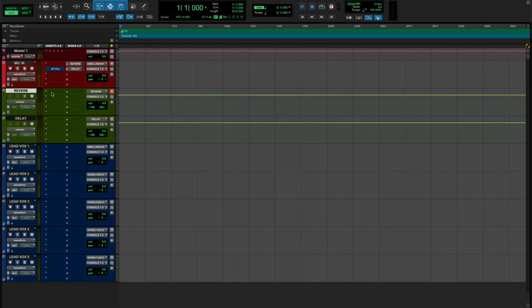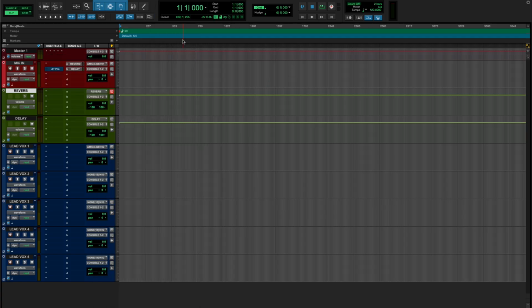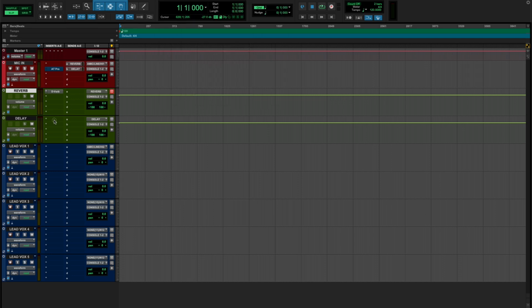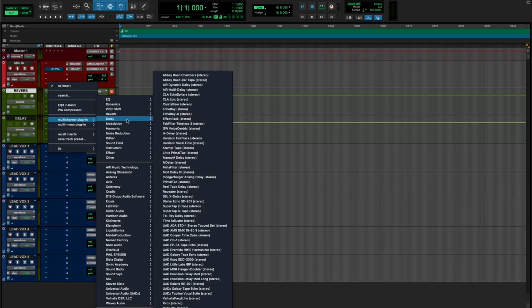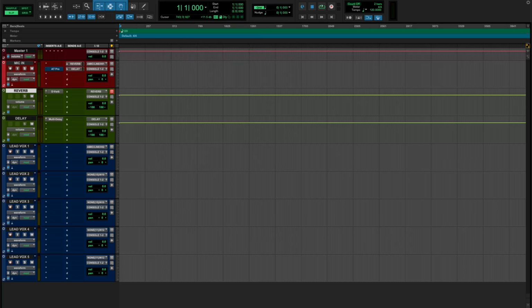Now here you can go ahead and add your favorite reverb, whatever plugin you use, H-Verb. Your plugin list is not the same as mine, so I'm just going to use D-Verb, which is the stock one that comes with Pro Tools. I'm not going to add anything to it just now. Same thing with the delay. I'm going to go ahead and grab a stock one, the Air Multi-Delay. Again, we're not going to talk about effects today. I'm just showing you routing.